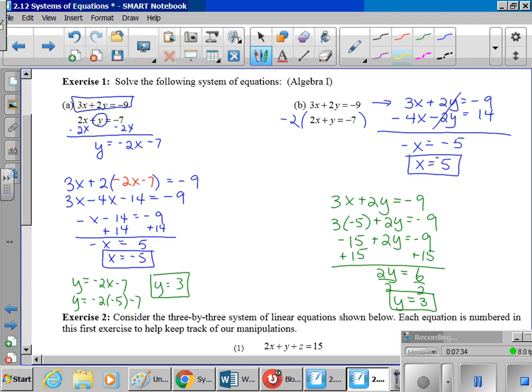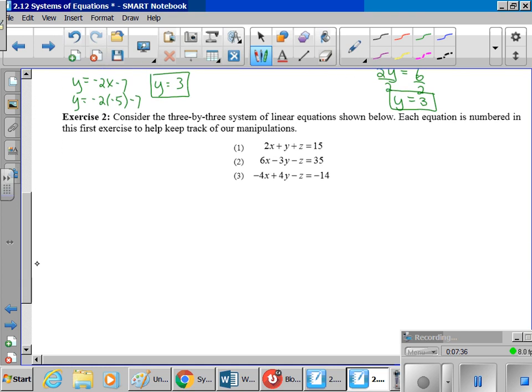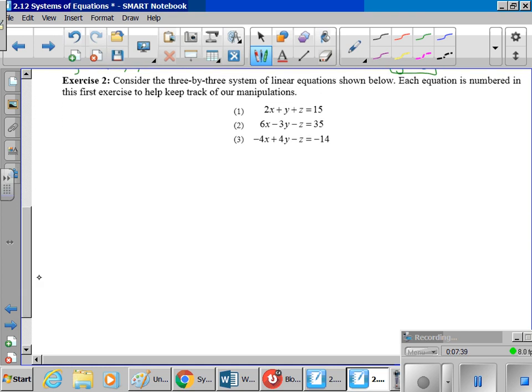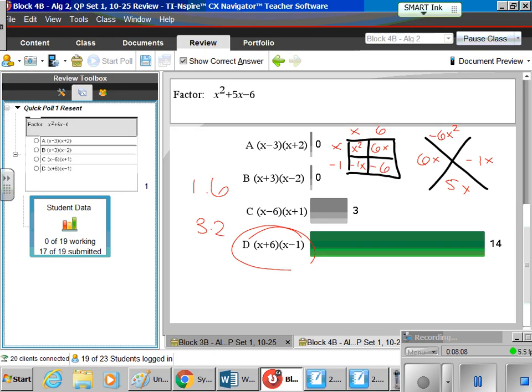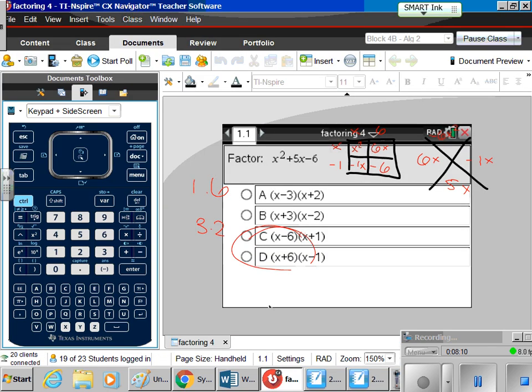All right, so here we are on exercise 2. So here we have a system of equations. So what I just started saying is that there is a way to put this into your calculator and it will come up with the answer for you. Now remember, the answer is only worth 1 point on a good day. All right, so you can only use the answer to help guide you towards the right answer. So I'll show you what I'm talking about. So go to your calculator. Now you don't have your calculator with you right now, so obviously you're not going to be able to do what I'm doing.